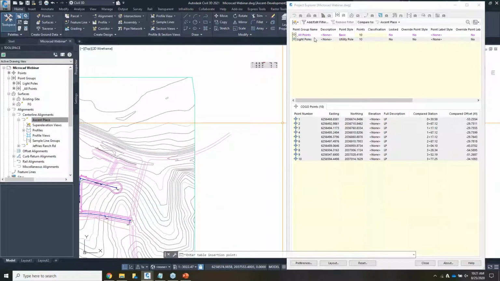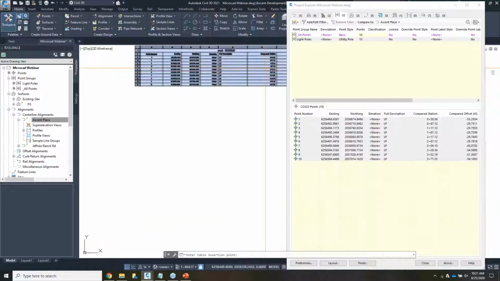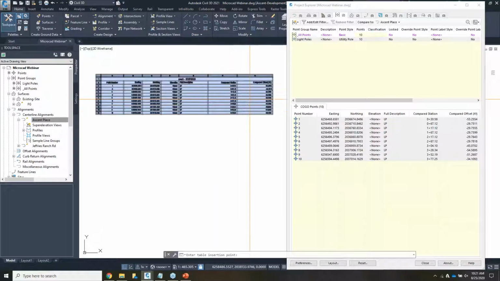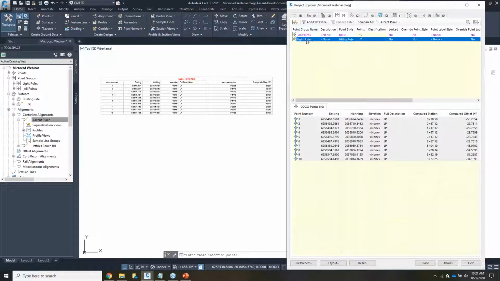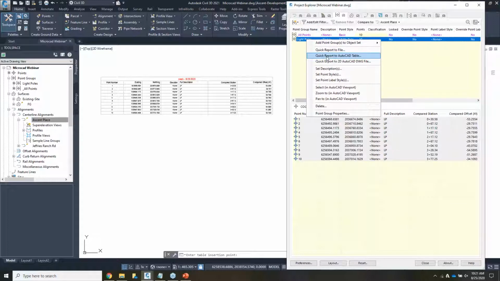So in a little bit, I'm going to show you how to make this table dynamic to the COGO points or dynamic to any civil object. Right now, this table is not dynamic. So we have it. It's not yet dynamic. There is an additional feature here, which is pretty powerful, that we can utilize to make all the tables dynamically update. So by doing this, I just send it to an AutoCAD table. Notice how you can send it to a report, which may be an HTML, PDF, or spreadsheet. But sending it to an AutoCAD table right away like that, I've created it, but it's a static table at this point.